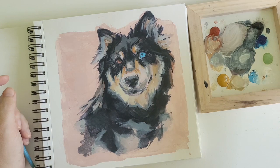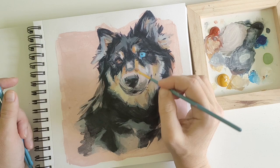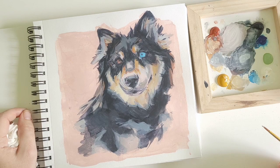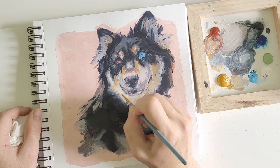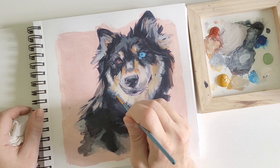value and hue on the ears, because they went from this cool gray to this warm pinky color. It was really interesting because as I was painting, I was seeing more and more of those shifts and the directions of the hair. I would think that I had it, and then I would take a look again and say, no, there's something happening there that I really like that I'm not quite capturing yet. So I kept going back to it, over and over, lightening, darkening, moving, changing the direction, shifting the shadows. So you'll see that happened.